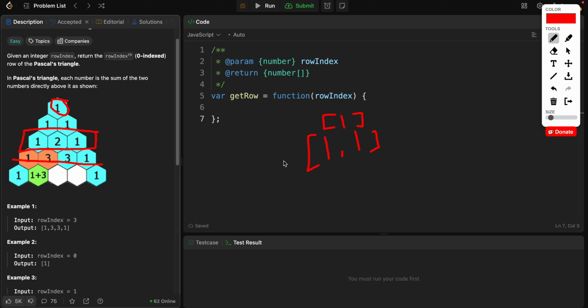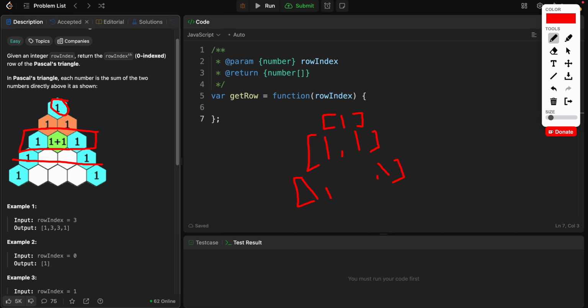Maybe by starting with a new array of length 3, and setting the first and the last elements to be 1, and the middle elements as sums of the adjacent pairs from the previous array.